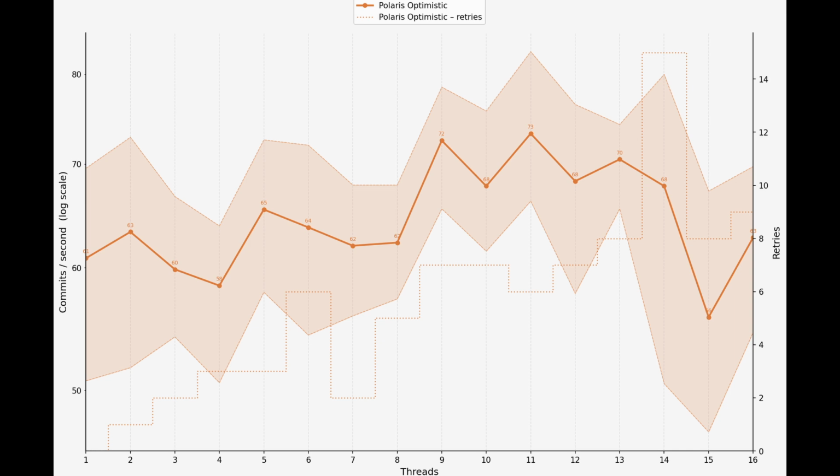As we expect at thread count 1, there is no concurrency, and the retries are therefore 0. But even at thread count 2, and as we grow up, the retries start going up quite dramatically. In fact, they go up so much that if you look at the 16 thread count test, we actually have a negative scale. We see some very bad fluctuations as we start growing up in the higher thread counts.